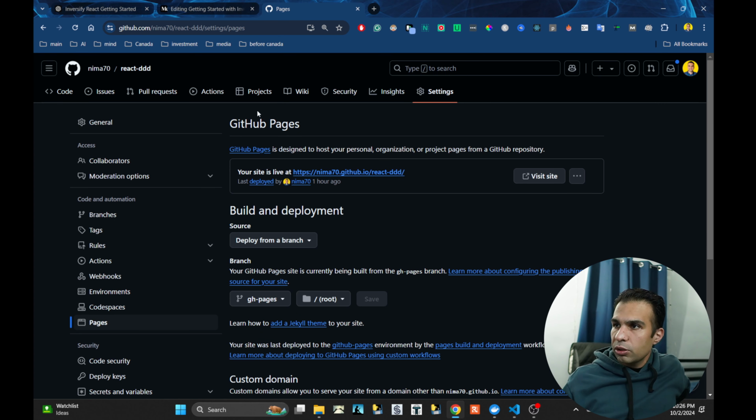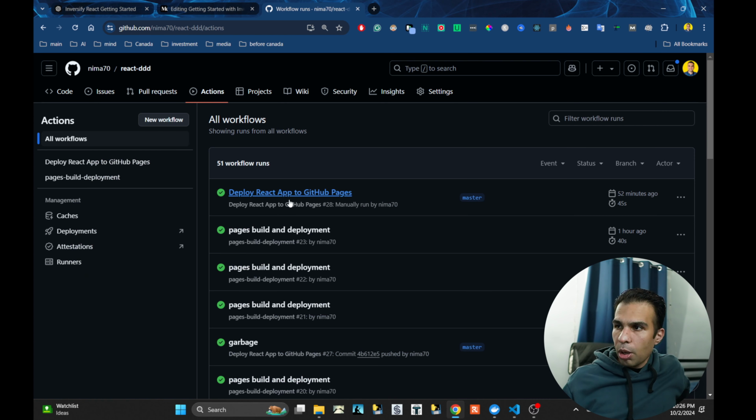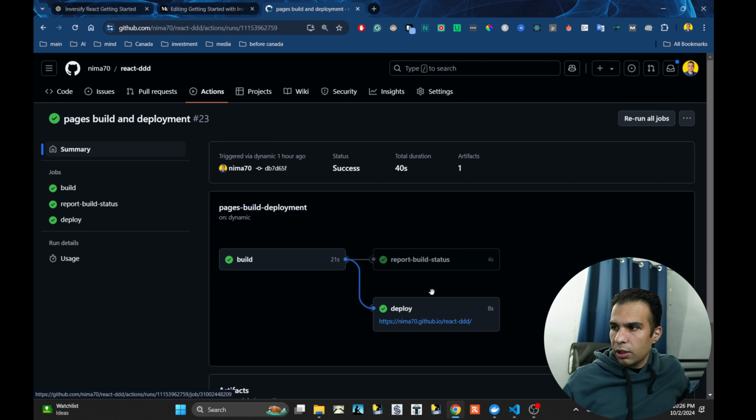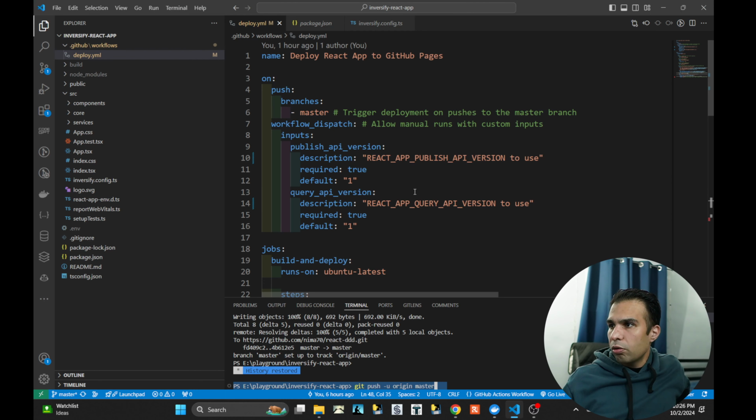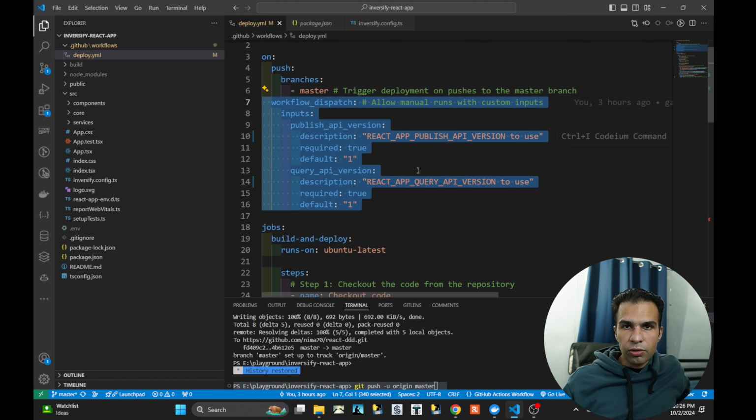The moment you save it, another action will pop up. It will be this one. This is a deployment for doing the entire thing, and the moment the deployment is done, it will come here. Now you see this one is version 2, so the one that is deployed is version 2. However, the default value that I set was version 1.